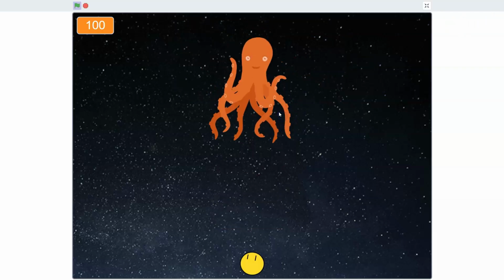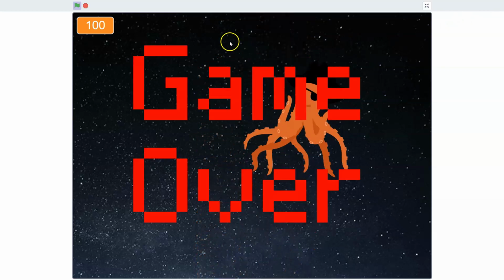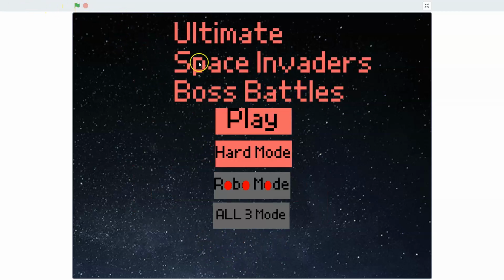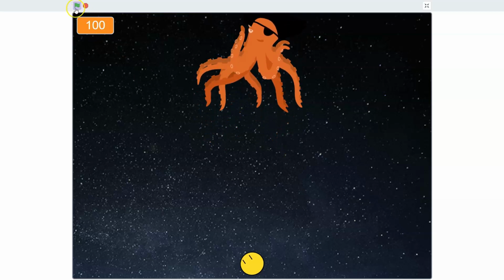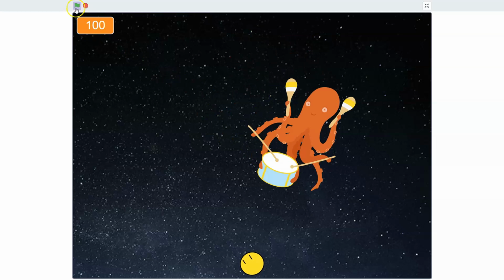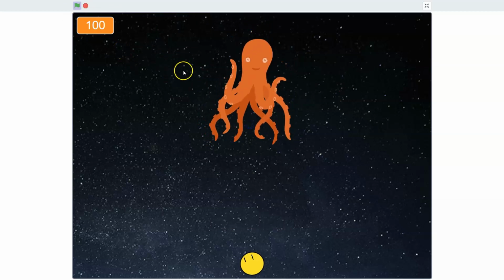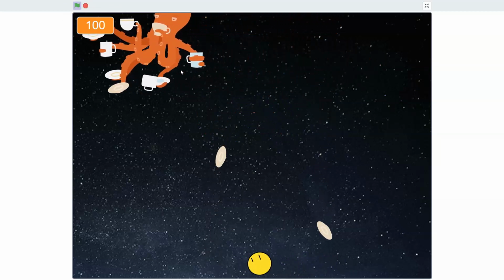Okay, that's the pirate attack. No, I want the teacup attack. Okay, this might have some luck. I need me some luck, please. Okay, here it is. So here's the teacup attack.